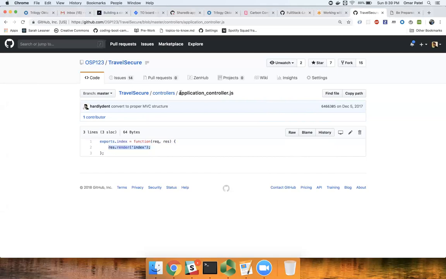So it does res.render. And are we passing any data to this index.handlebars file? Nope, we're not passing any data to it, right?